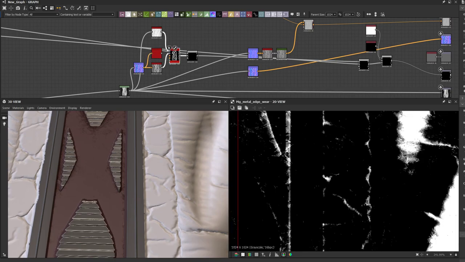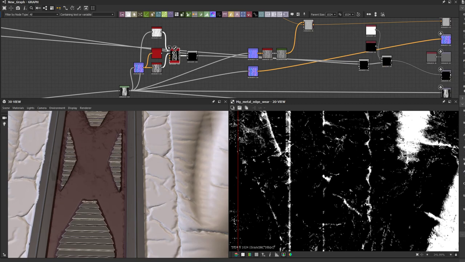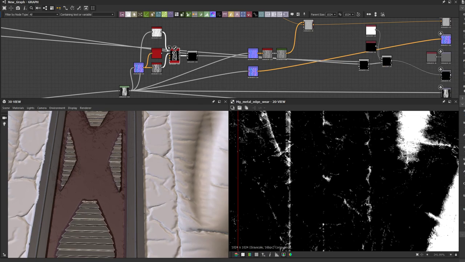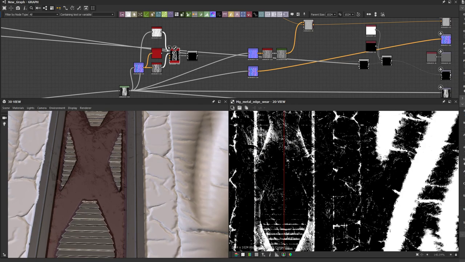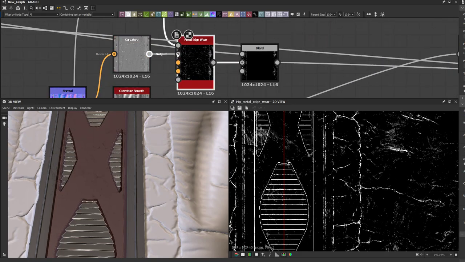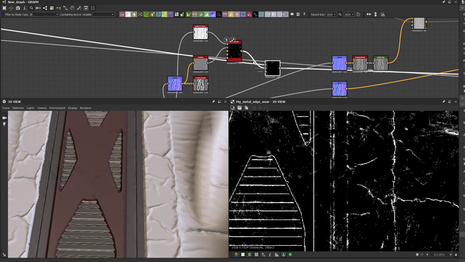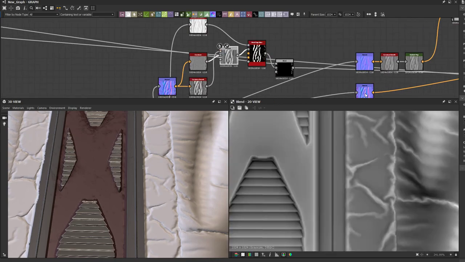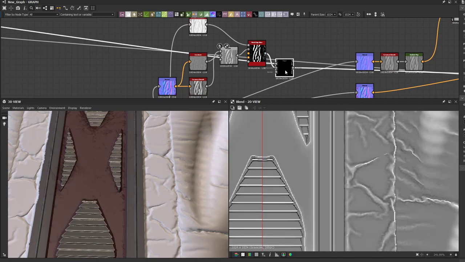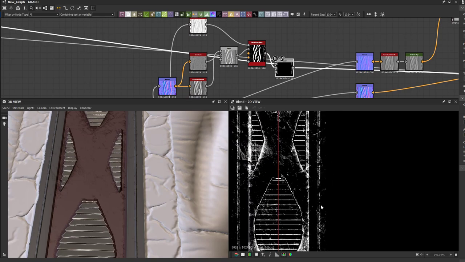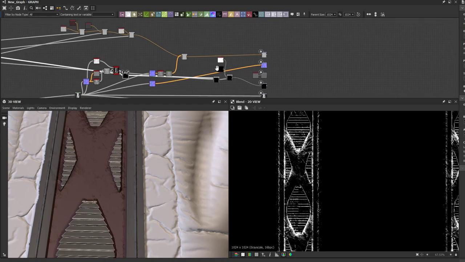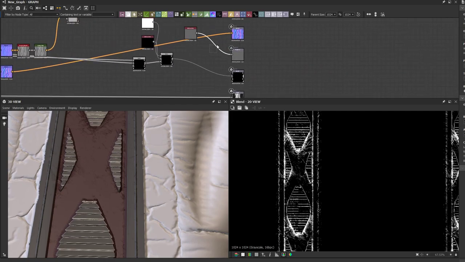The AI is probably killing all this out. Maybe increase the grunge amount some, and increase the wear level. I want to try out the sharper curvature. Yes, I like that. It's actually in the center. I should do both. Let's grab this and this, and then max lighten them. Now it's capturing that crack down there I want. Okay, that should be making it that color. It should also be making it less rough.